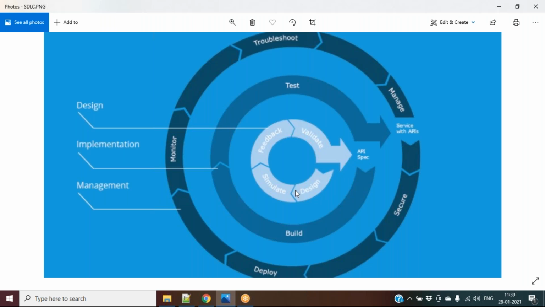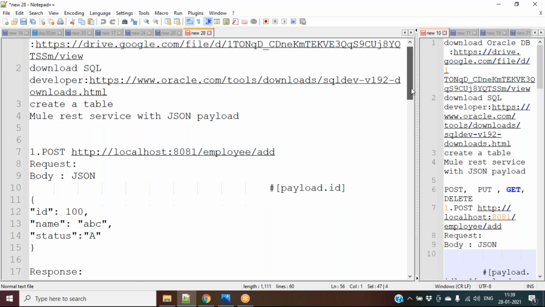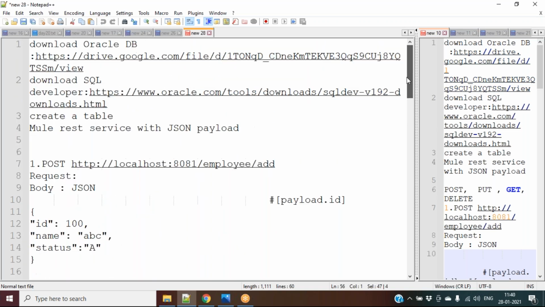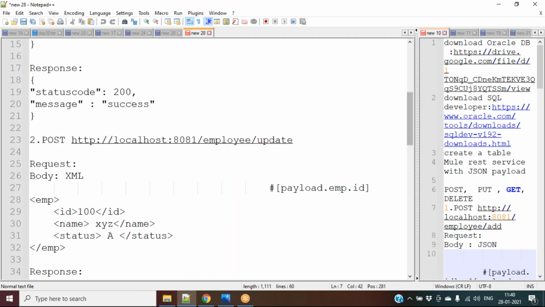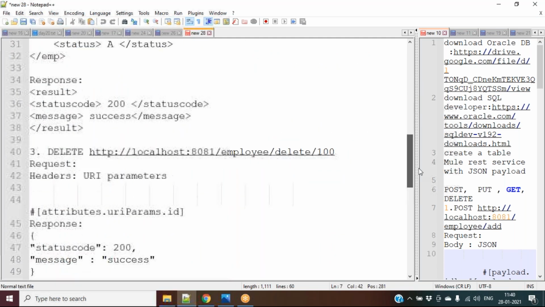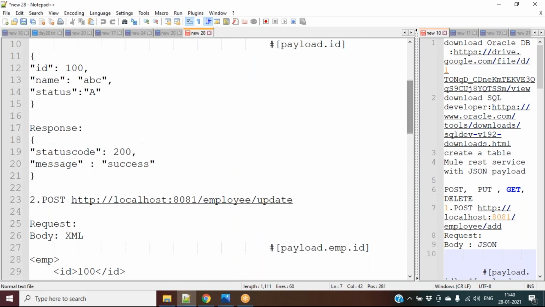So let's say the client comes to you. Until now, what we have discussed, like in the first development classes, we have been developing this, where we have to add an employee, update an employee, like this. When we are doing this, the client will not give the exact structure.